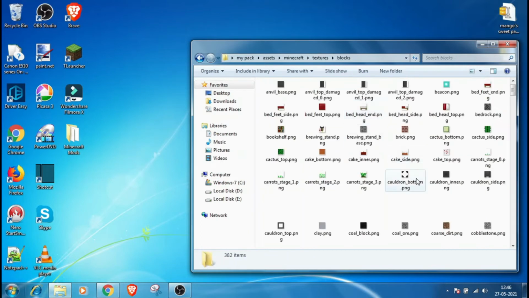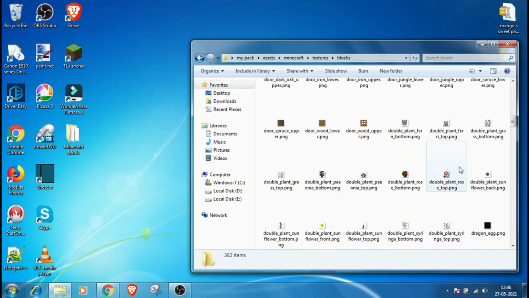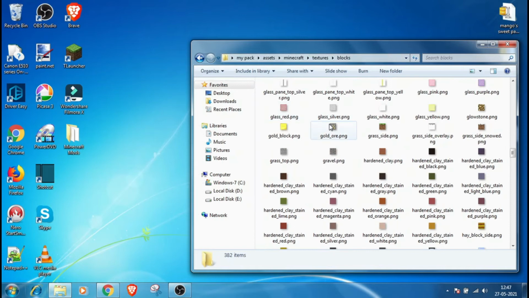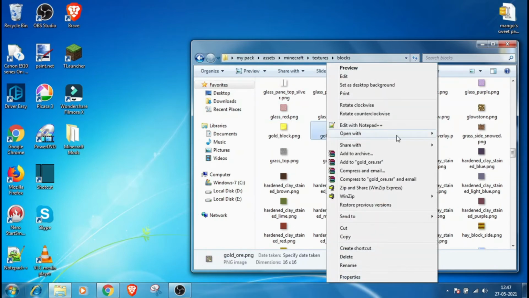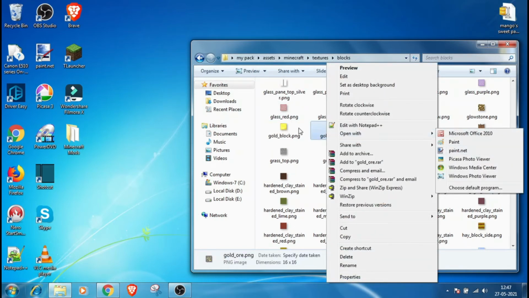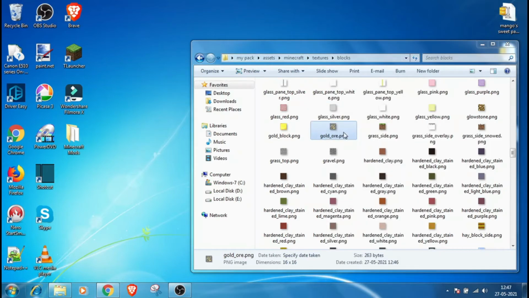First I'm gonna edit a few blocks. So for example, let's edit this gold block. Now you're gonna need some kind of software to edit, like Photoshop. Now I think with Photoshop you need to pay to get it. So if you have it and you know how to use it, you can go for it.